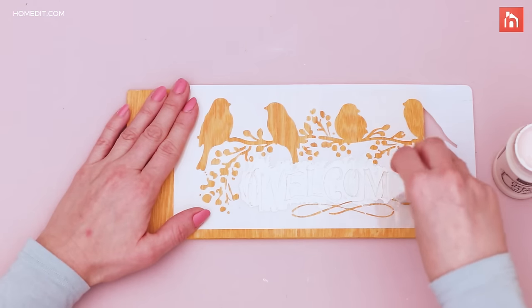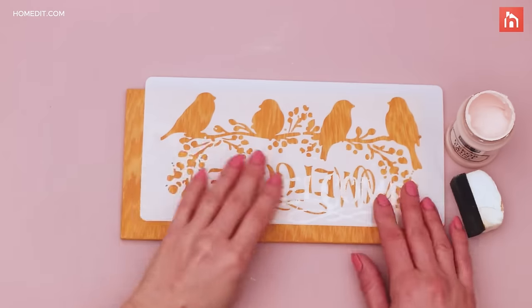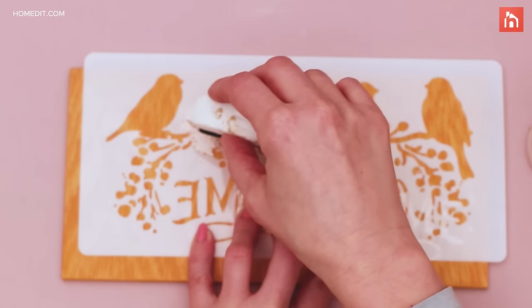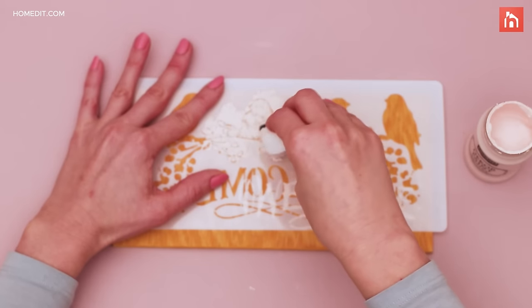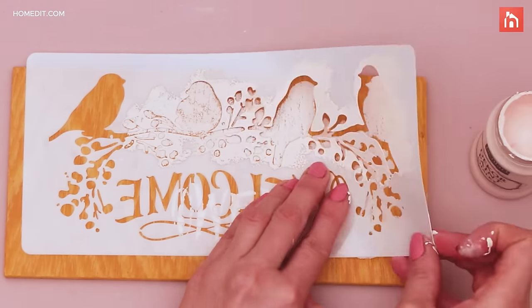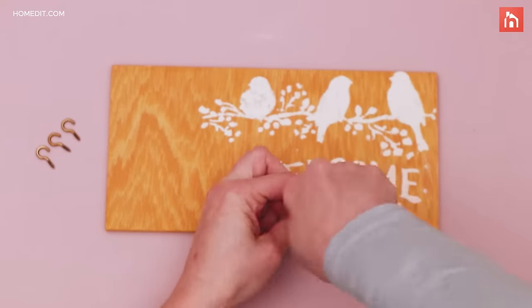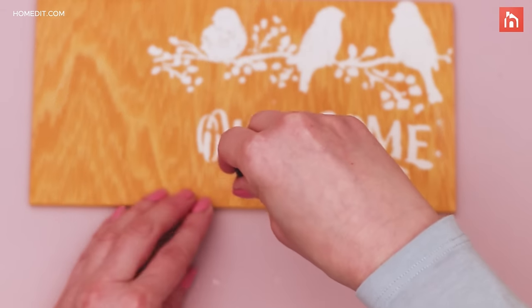Poke a screwdriver into the plywood to make holes for your hooks. Then screw the hooks in place. Hot glue flowers or embellishments onto your design. Secure the wooden box to the board with wood glue. Finally, add hangers to the back so you can hang your new sign on the wall.